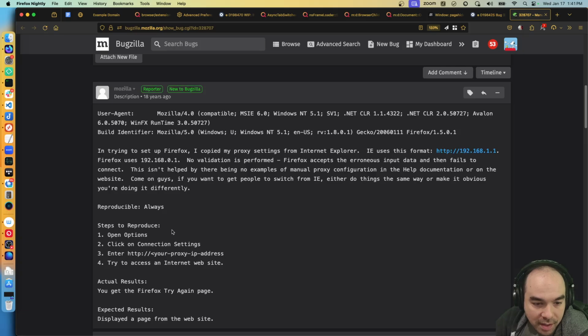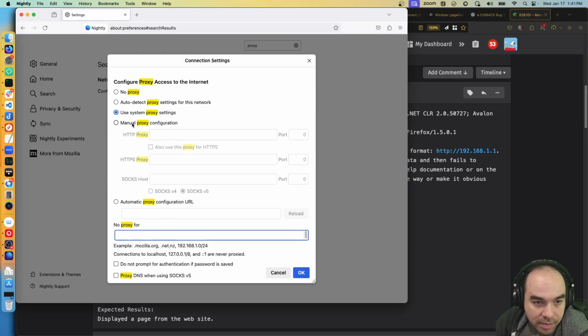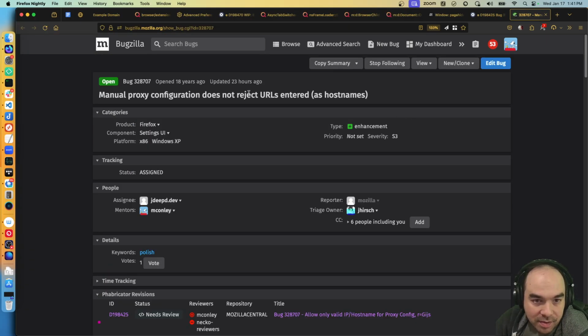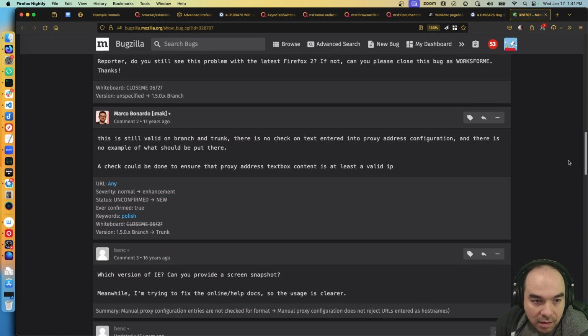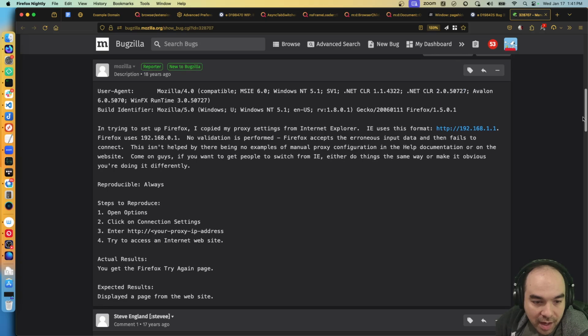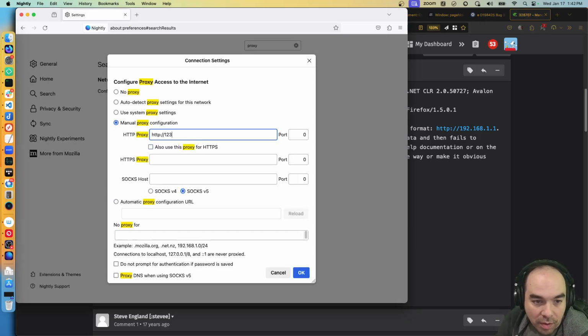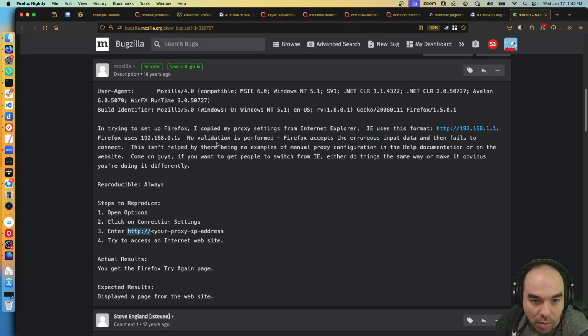Click on connection settings, enter proxy address. So manual proxy. So you can add some things and it's saying that try to access an internet web. Click on enter your proxy IP address. So if you do this 1 2 3 4 5 6 7, that's not valid. That shouldn't be valid. But and then it focuses the port.